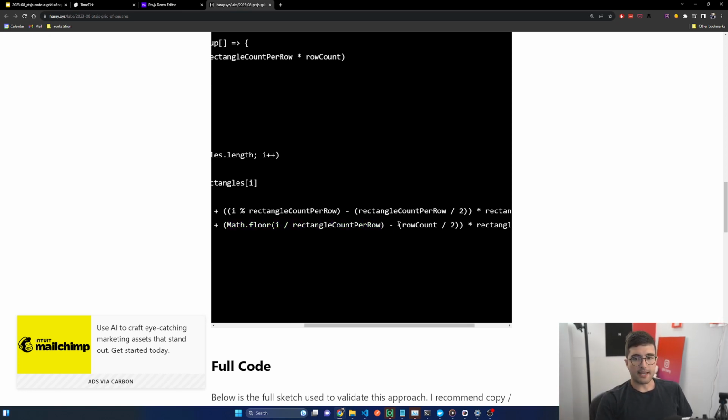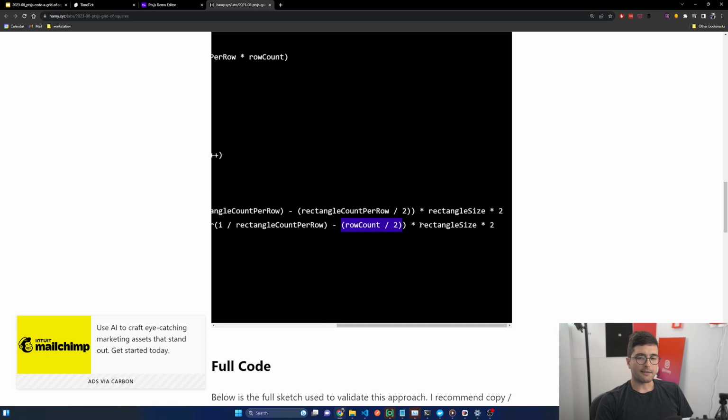The next part again is just trying to figure out how we center this thing. So we just subtract the row count over 2, and that again allows the first half of our y value rows to be negatives so that it's above center, and then the second half to be positive so that it's below center. And then finally we have to multiply it by our magnitude, which again is just rectangle size for the square, and then I'm just making the spacing rectangle size as well, so we just multiply that by 2.